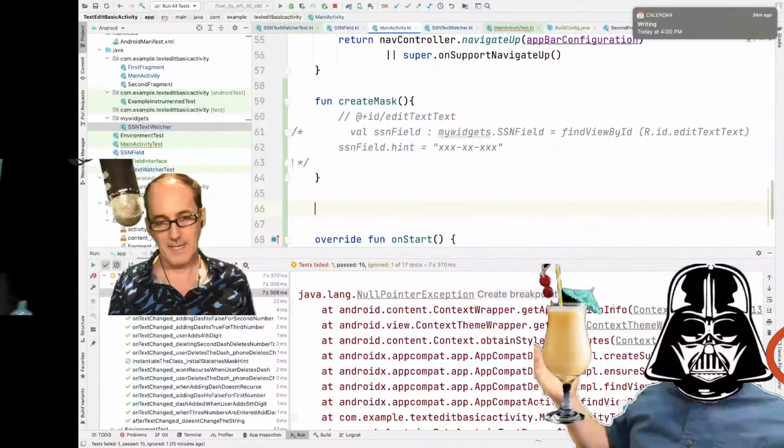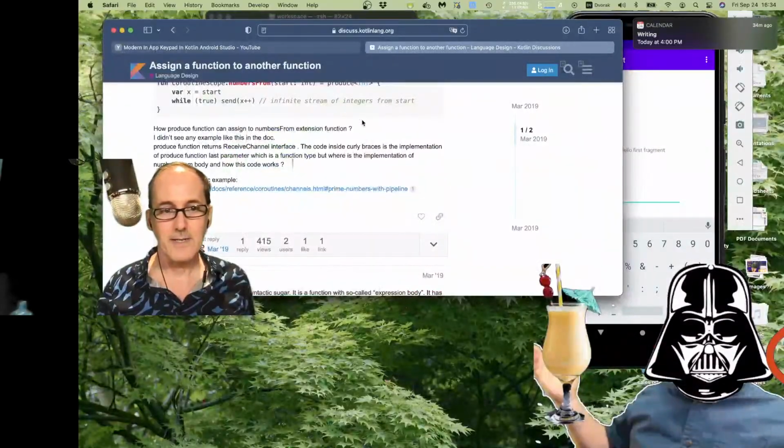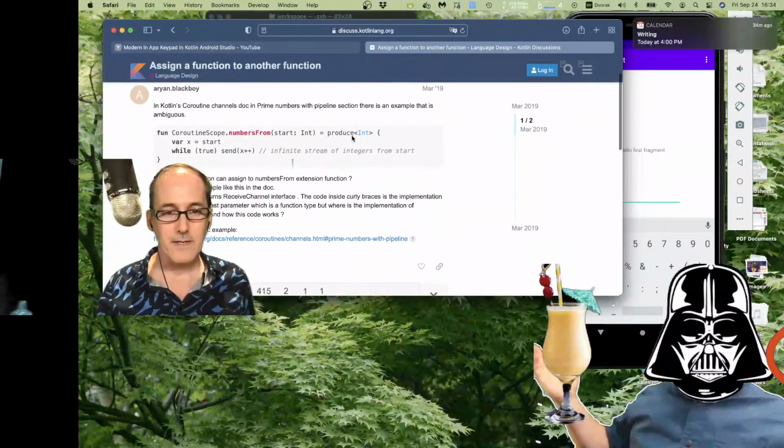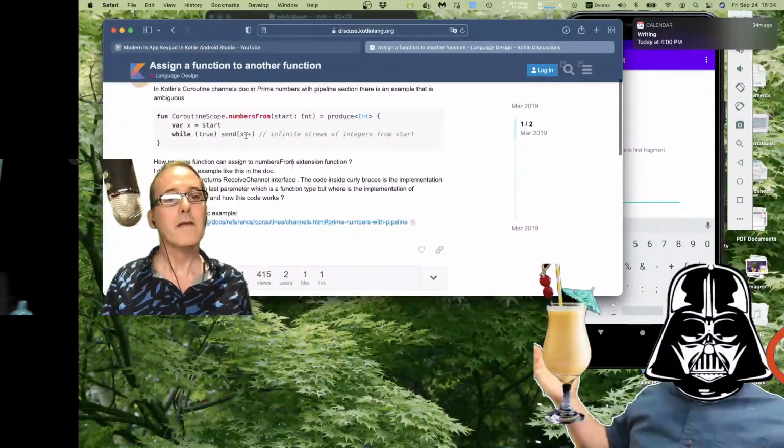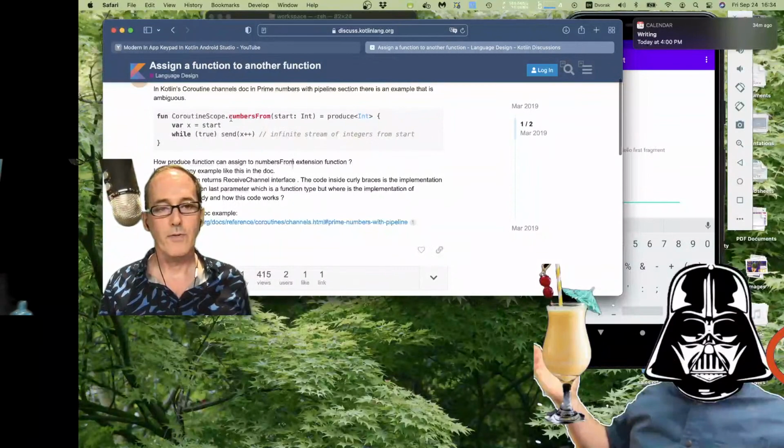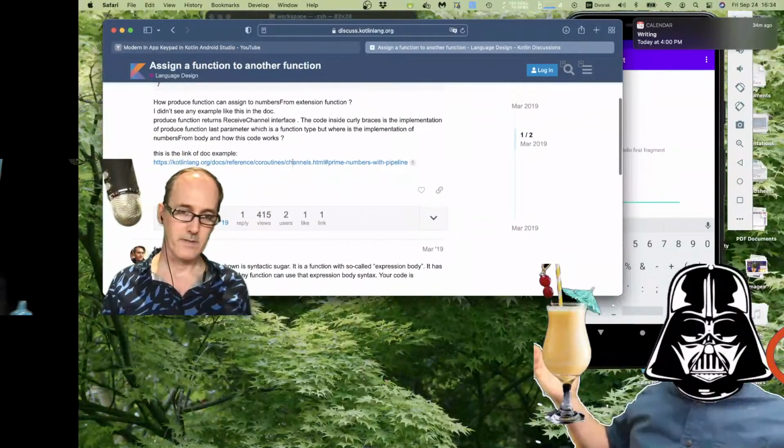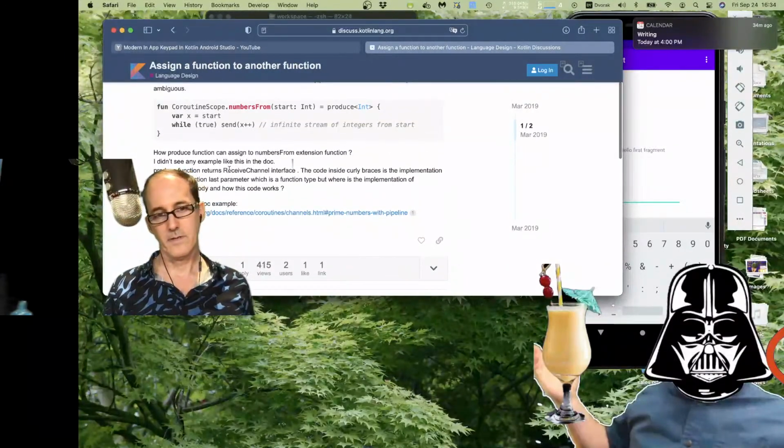And I might have to look up some Kotlin syntax. So he goes function, and so on. I can assign.